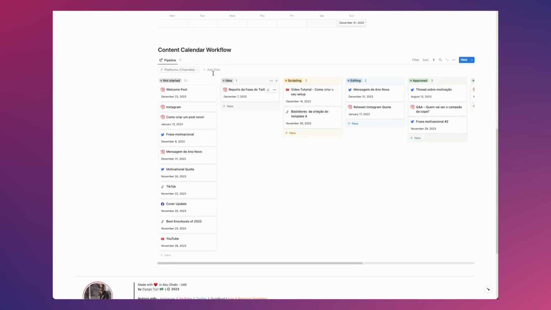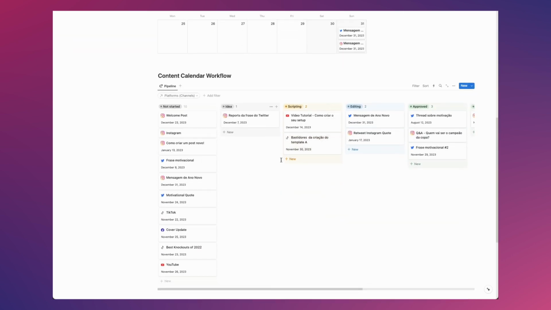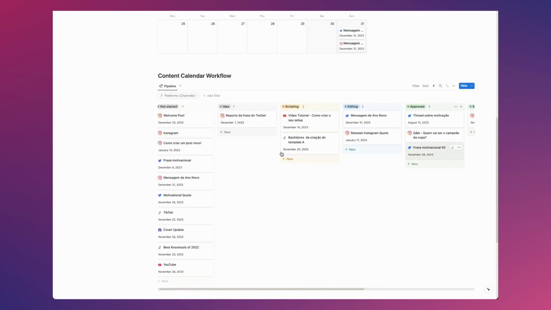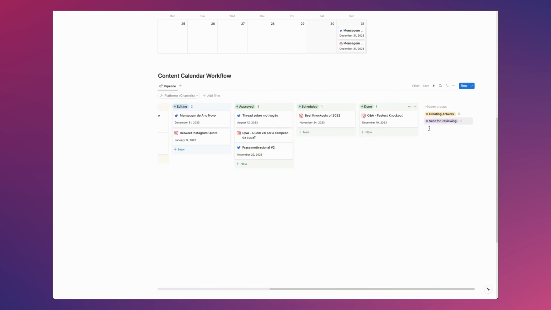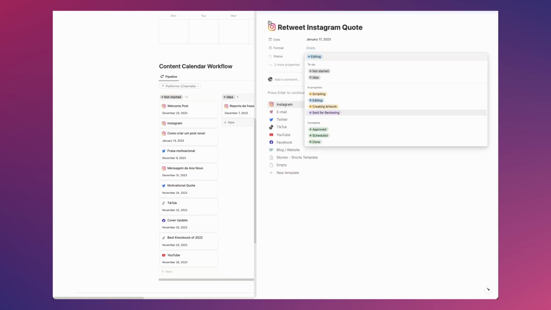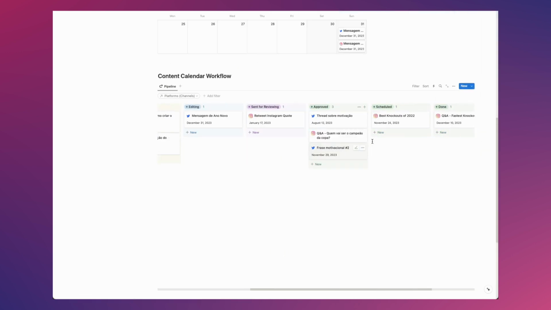Down below, you see the same as you can see here on top, but I like to have another version here, just scrolling, where you can see the pipeline, and you see the stages of the content creation. By default, I hide everything that has nothing inside, just to make it simple for me to see. But anytime if I move, for example, something to sending for reviewing, I can come here and change the status, and you're going to notice that the column now appears here according to that step on my pipeline.